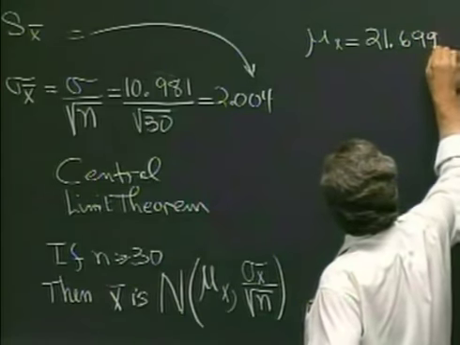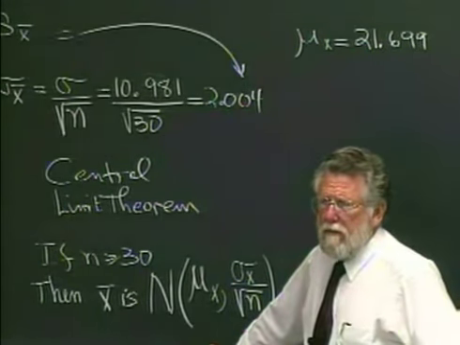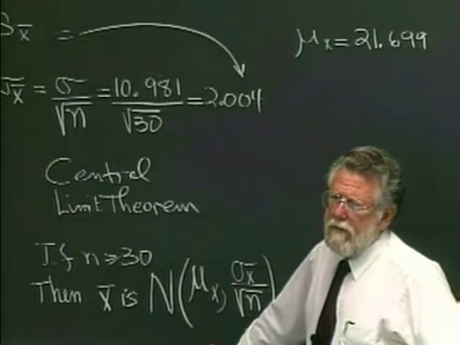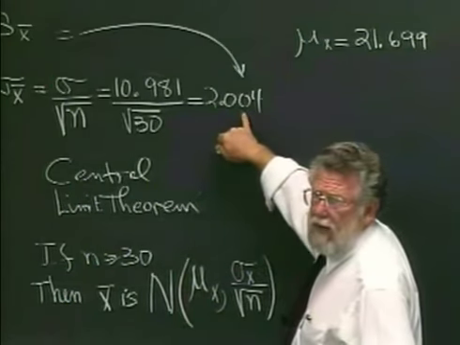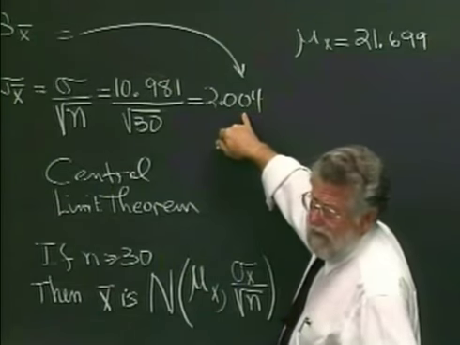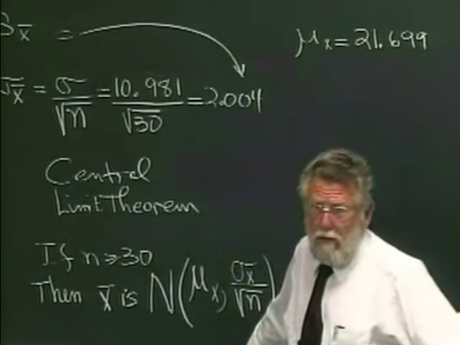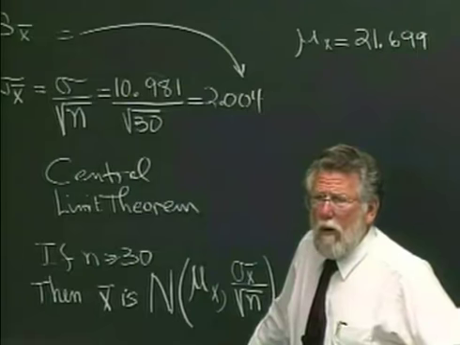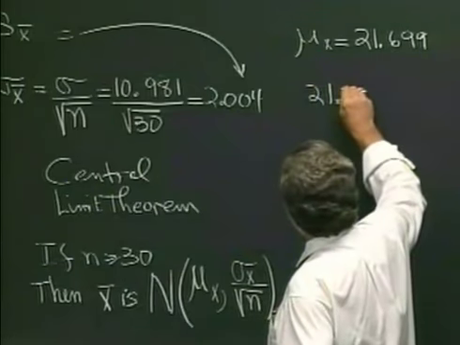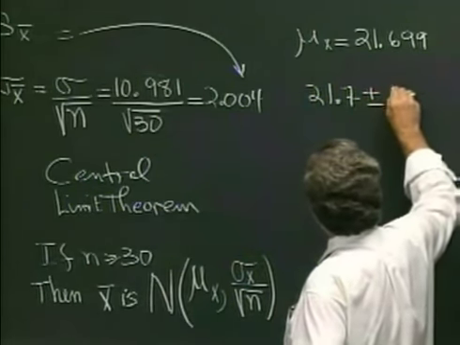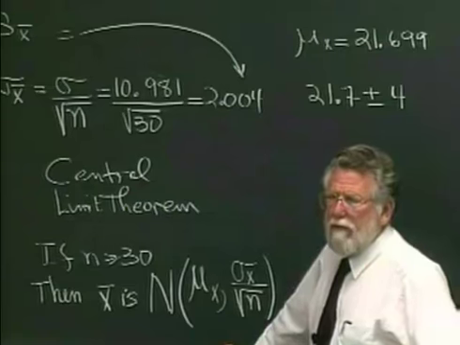21.6985. So we would have 21.699. I've been talking about it roughly as 21.7. Daniel's correct in his value. And we are saying that this sigma sub x bar is about 2. To the nearest hundredth, it is 2. Take 2 standard deviations, you're at 4. So add and subtract 4 to this 21.7. So I'm, in essence, saying 21.7 plus or minus 4. Now that's everything to the nearest hundredth.